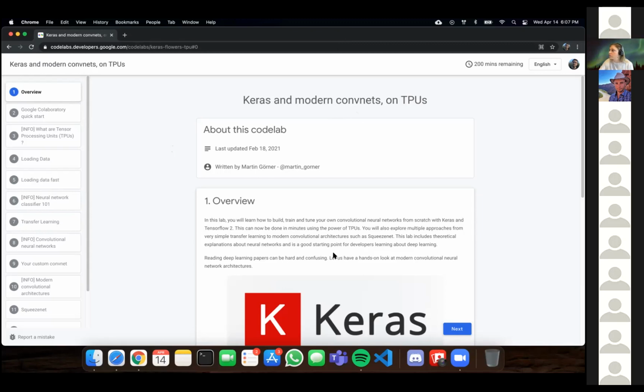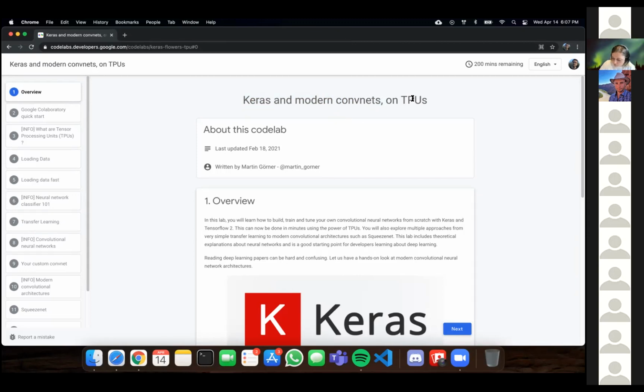Okay. So as you can see, today we're going to cover modern ConvNets. A ConvNet is a convolutional neural network. It's basically a neural network as we know it from before, and it's just about convolutions. We're going to see why convolutions are very efficient and why we like using them when we're working with images.